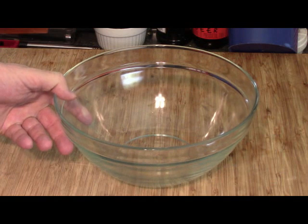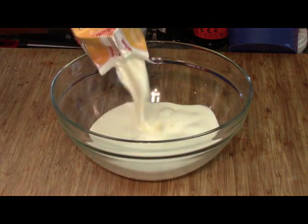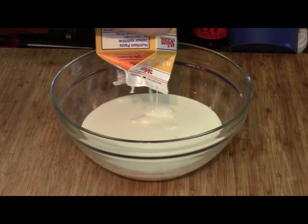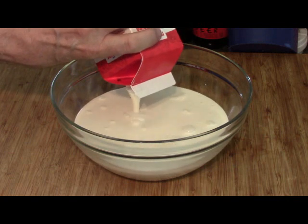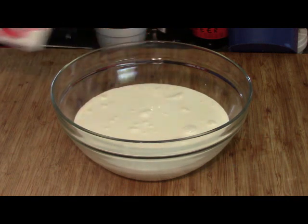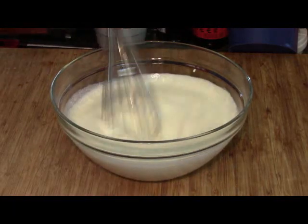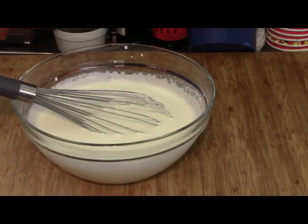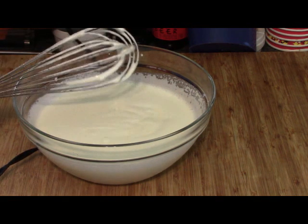One bowl coming up, and we're going to make our whipped cream. So like I said, you could use whipped topping if you wanted. I'm using this. So we need 1.5 pints of whipped cream, which is roughly 750 milliliters. I was using a whisk, whisking around. Yeah, okay, that got tedious real quick. And of course, I forgot 2 of the ingredients. Right now, you got to throw in 4 or 5 tablespoons of sugar and 1.5 teaspoons of vanilla. There's our 5 ingredients.